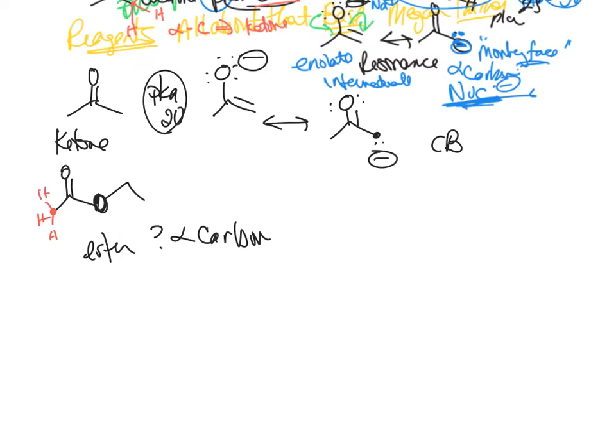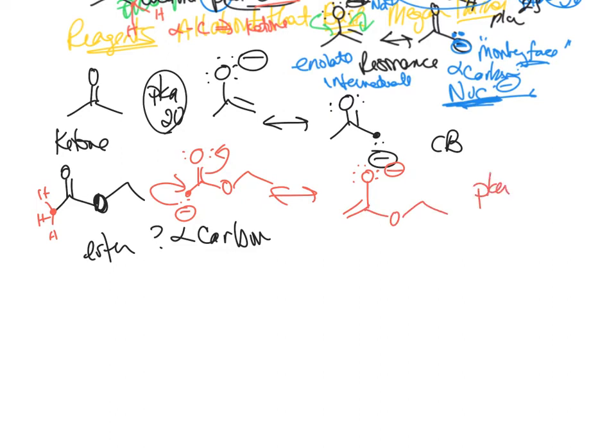So what does that conjugate base look like? Monkey face. All right, and if we have to draw our resonance structures, all right, and what's that pKa? That one is 24, so it's up there with the alkynes. So a ketone is more acidic than an ester. That's going to be important. You're going to need to know that. Then we have 3 more that I need you to know.